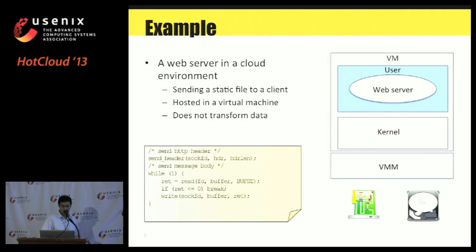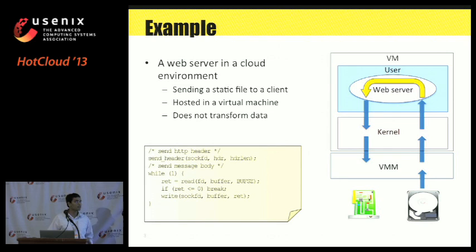and sending these disk blocks to the socket. The data in this case would cross from the disk to the VMM layer, or whatever component in the VMM layer is handling I/O, and then to the kernel layer in the VM, and then to the application, where the application would copy or push the data to the socket, and it goes to the kernel and back to the network device. As you can see, there are multiple layer crossings.